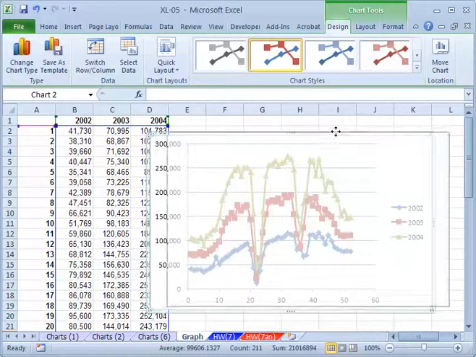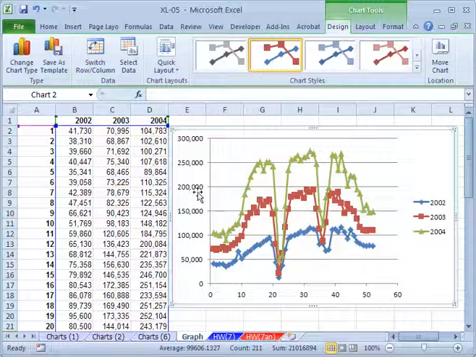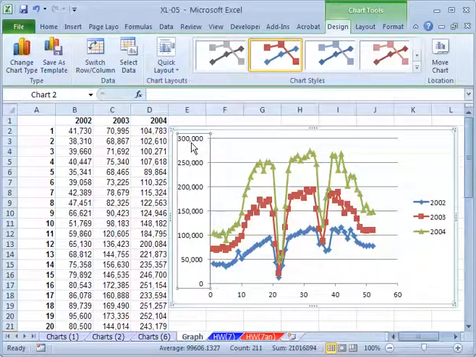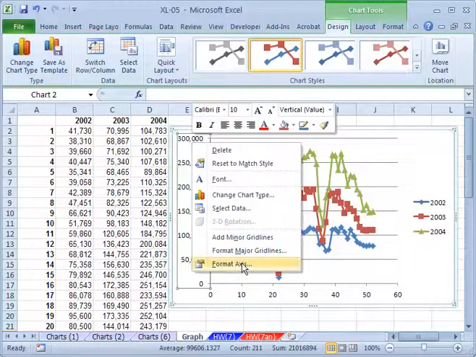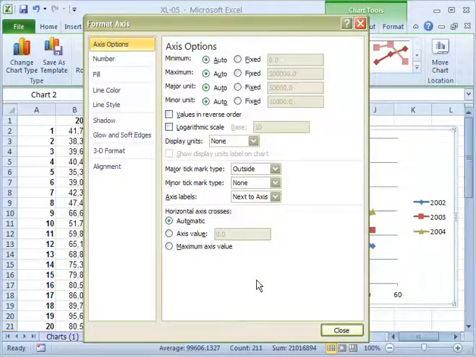Okay, let's modify our chart a little bit. First of all, the numbers are too big, because maybe our unit could be thousands instead. We already covered this one before, but click on this y-axis anywhere and right click, then Format Axis, then Axis Options, and go to Display Units.